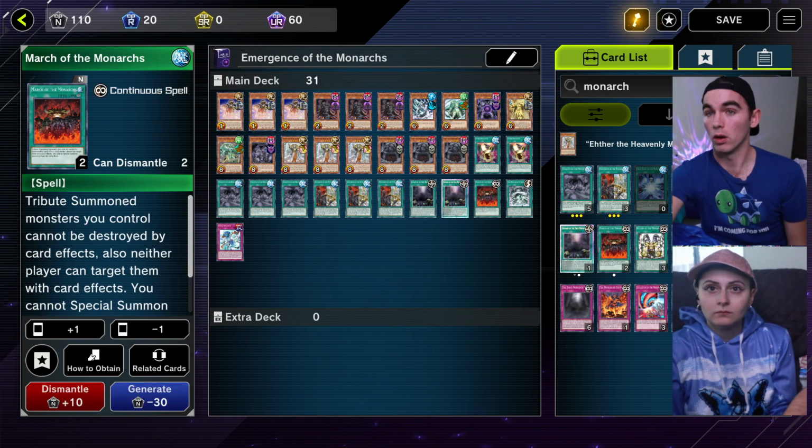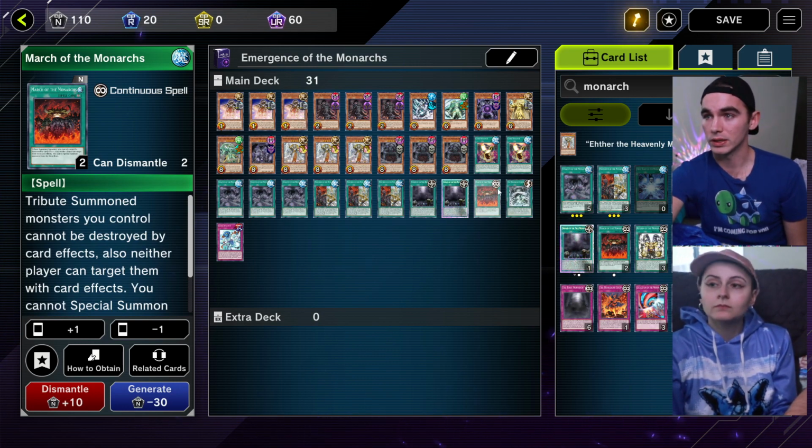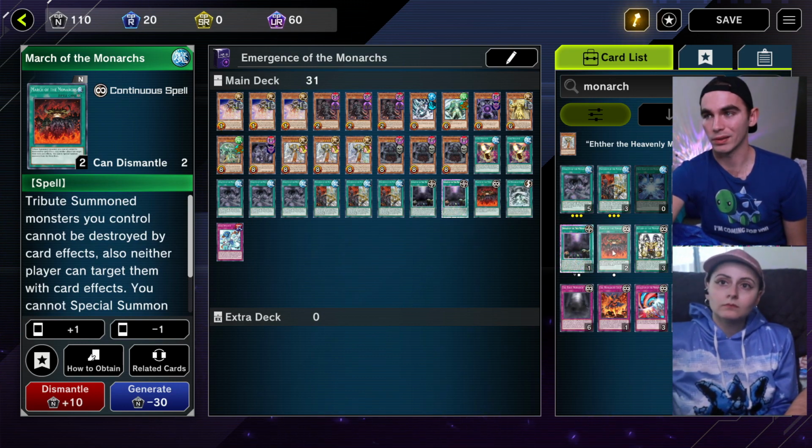Now, we don't want to see it all the time because it's searchable, and if we really want it, we can get it. And so we have options in terms of protecting our monsters, but we don't want to see like 3 of those cards for the same turn.